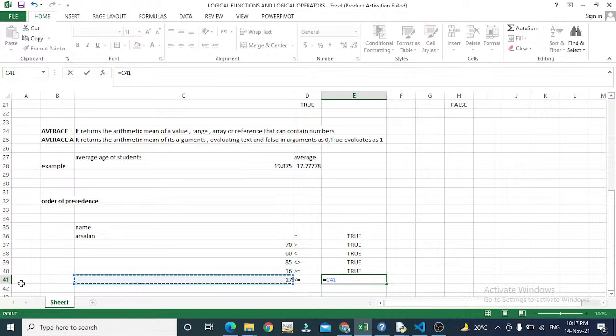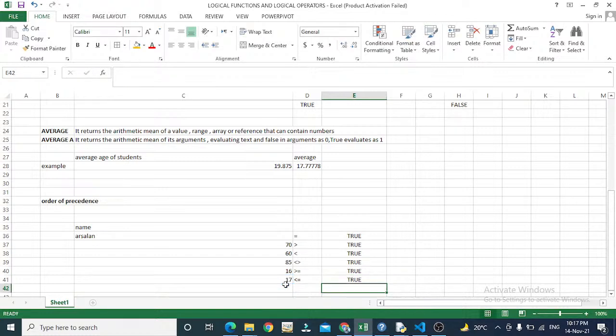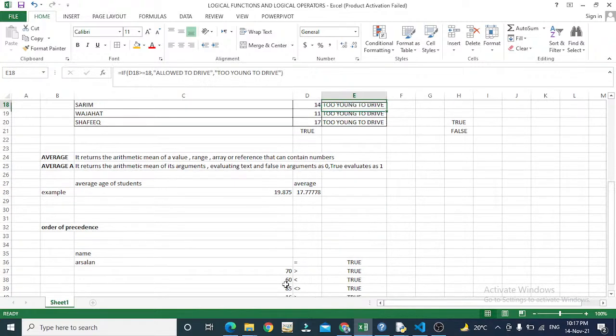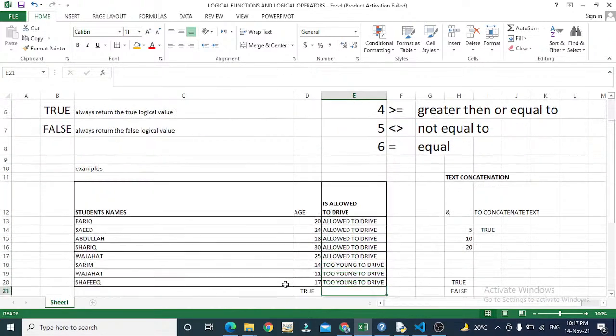I write here, after equals to, I select this number and less than or equals to 18, and it again showed me true. But why did it show me true? Because it tested the value and it showed me the correct result. So in this way we can test the true values.